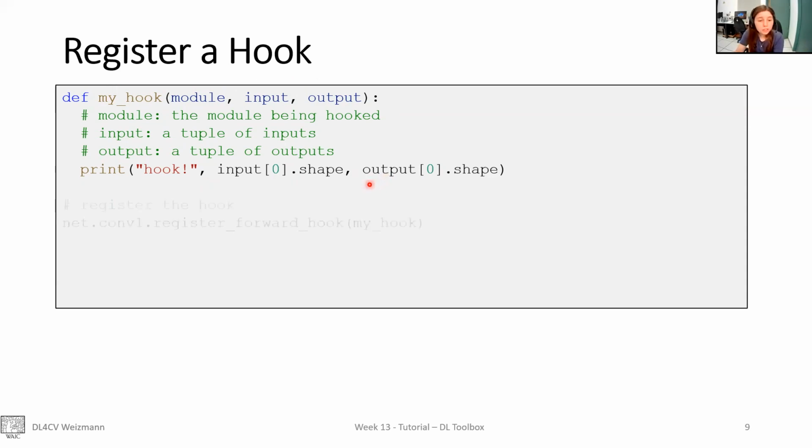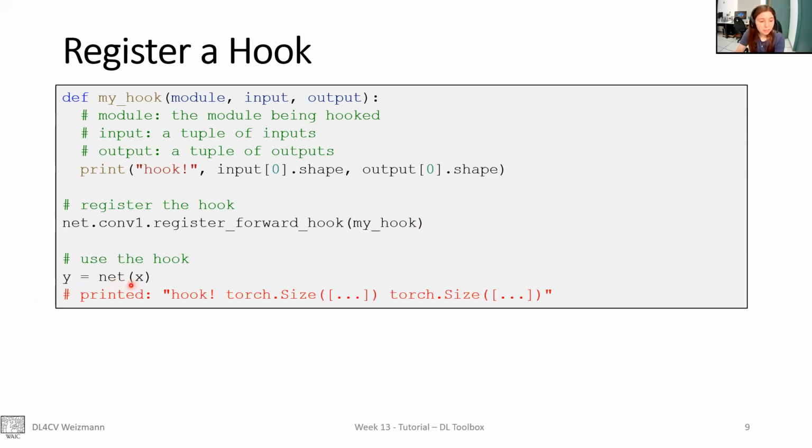And the way to register this hook is to choose the exact module, the exact layer that we want to register our hook to. And then we invoke the register forward hook method, and we give the method as an argument. So for those of you who are less familiar with PyTorch, this could be untrivial, right? This is a method, but we still give it as an argument to this register forward hook method. And then later, once we implicitly do a forward pass, then the hook is invoked on the relevant layer, and it indeed operates the way we expected it to.